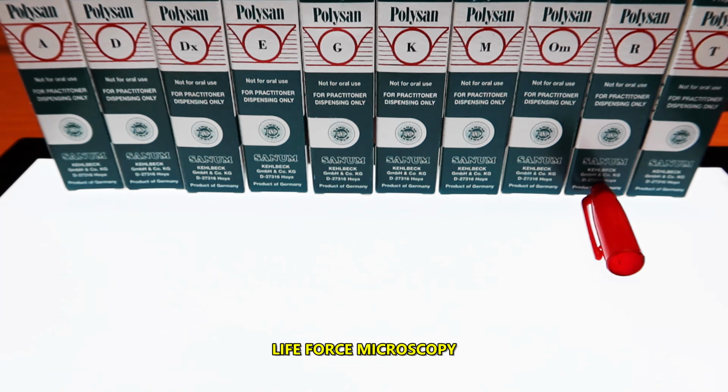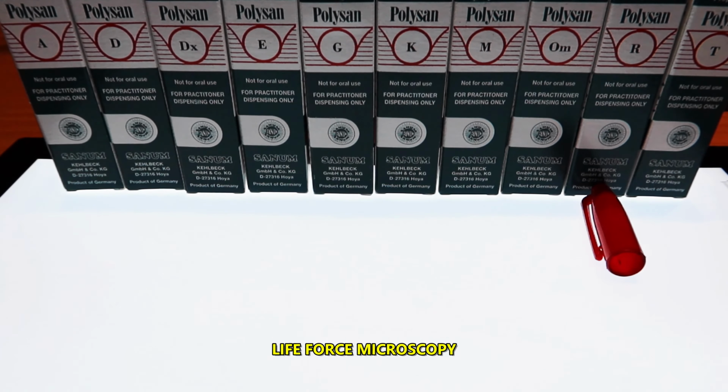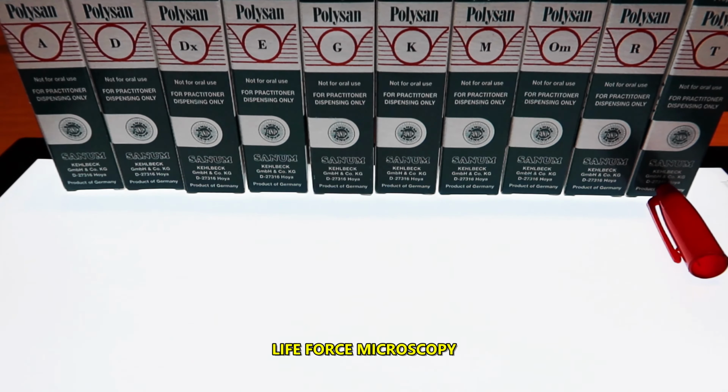Polysan R. Polysan R is used for rheumatism and arthritis, gout, neuralgia, rheumatism of tuberculosis origin, and the elimination of uric acid. Finally, we come to Polysan T. This one is used for tuberculosis of the lymphatic system, lymphadenitis, and its latent forms as eczema, asthma, rheumatism, migraine, etc.